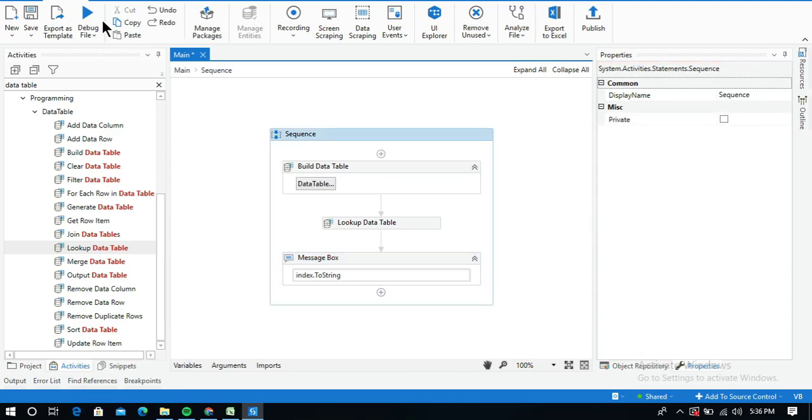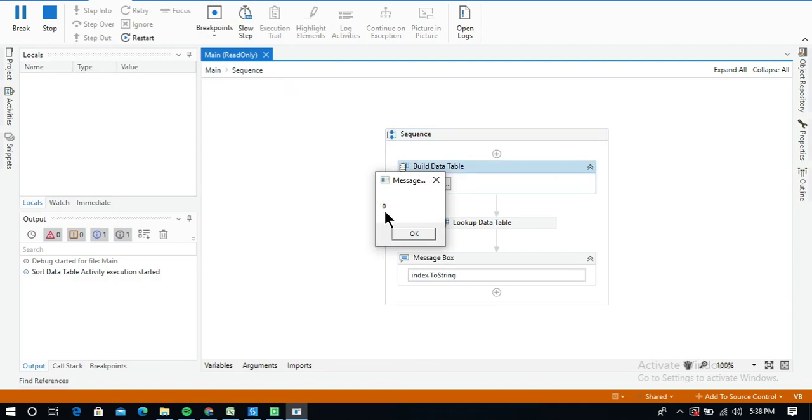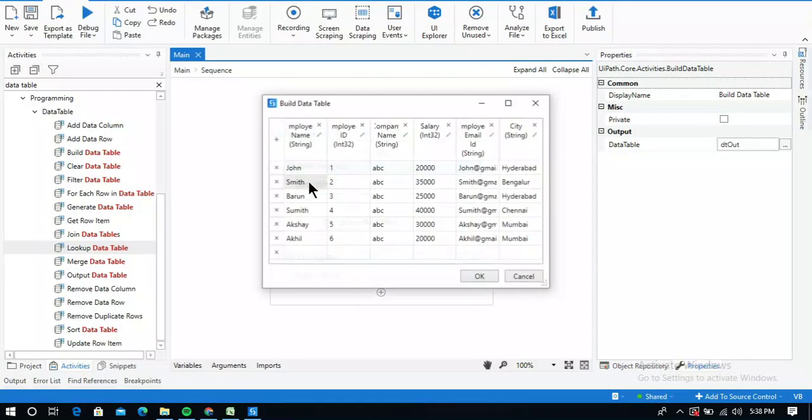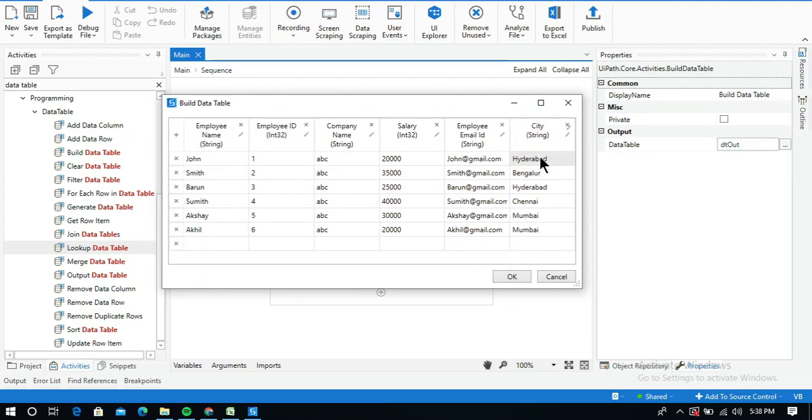Okay, let me run this process. It is giving the row index as 0 because in the data table the index of the value Hyderabad is 0. For example, if I give Bangalore, it will show the index is 1.